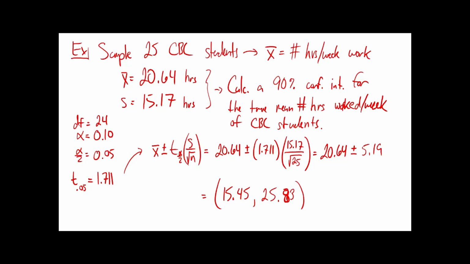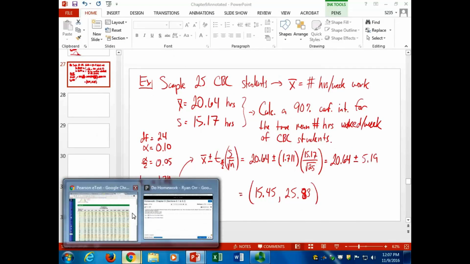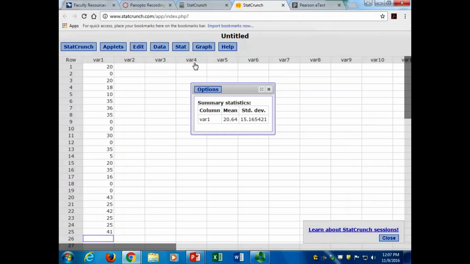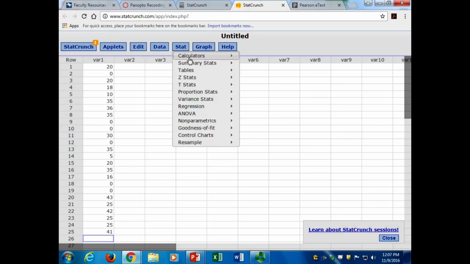What questions do you have on that one? Any questions on that one? No questions on that one? Okay. So now, StatCrunch does all this for us actually. There are going to be some examples in your homework where they actually give you raw data like we just collected. So you can use StatCrunch to calculate the mean and standard deviation just like we did, like we were doing back in chapter 3, 4-ish. That was under summary stats. But StatCrunch can actually also do the intervals as well.